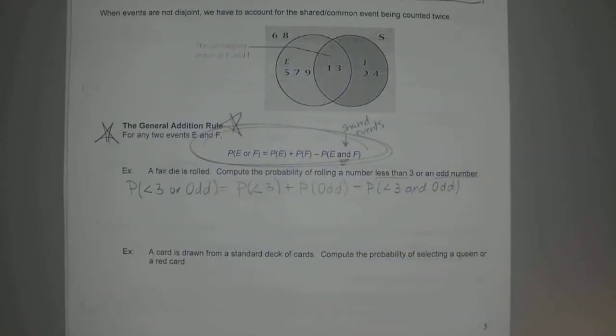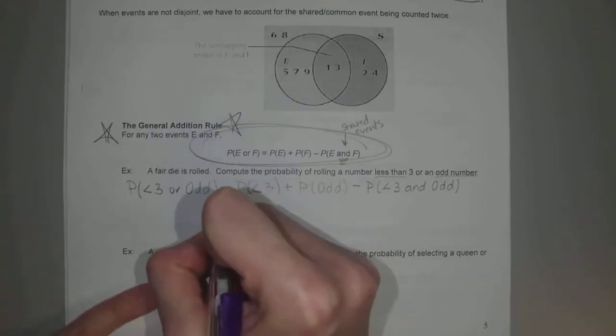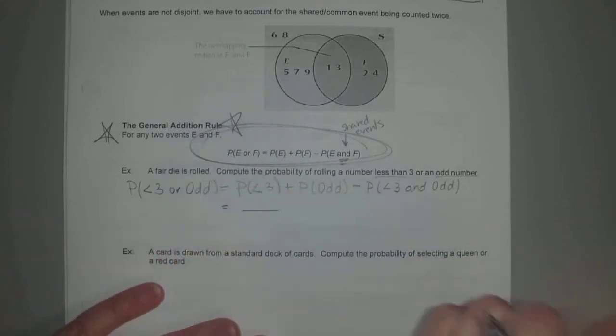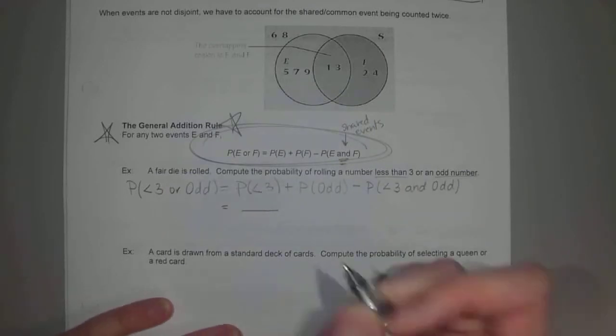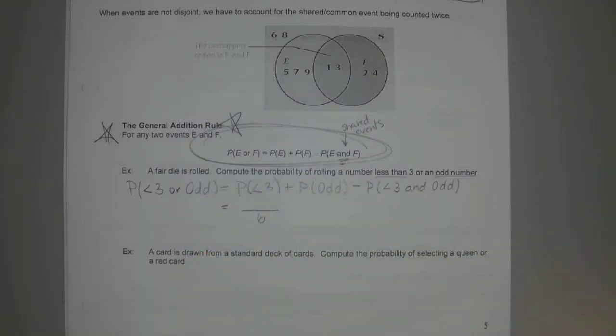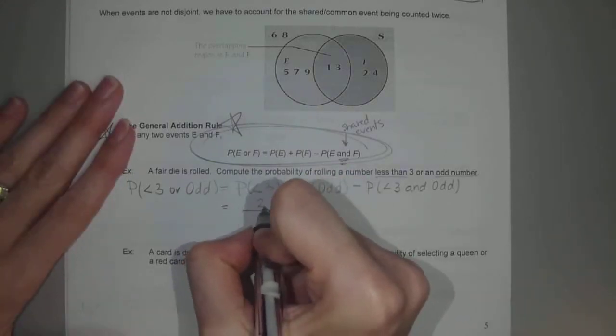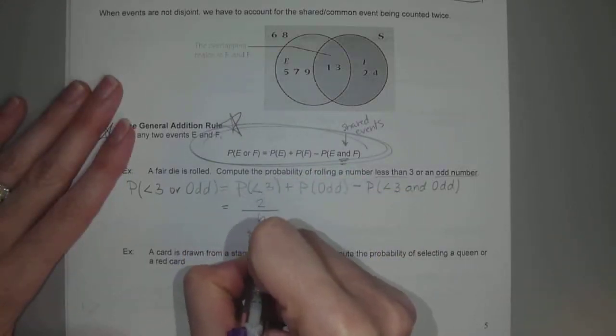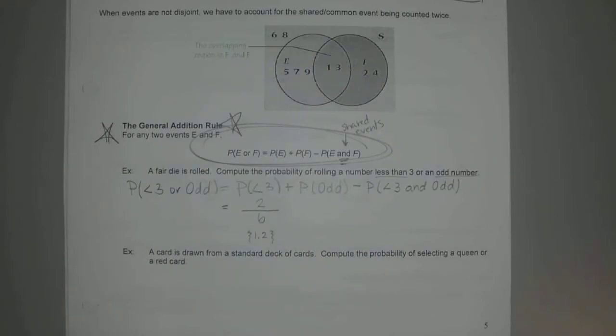So the probability of getting a number less than 3, the first event by itself, plus the probability of getting an odd number, the second event all by itself. At the very end, you worry about what they share. So we can start with the probability of a number less than 3. How many total numbers could happen? 6. Of those 6 numbers, how many are less than 3? 2 of them, the number 1 and the number 2. So 2 out of 6 are less than 3. And again, if you want to do your little sample space down here, those are the numbers that are less than 3. There's 2 of them. So that's where my numerator came from.